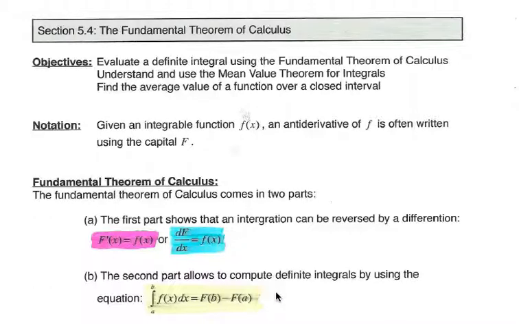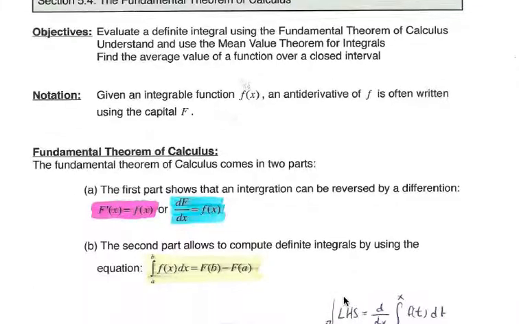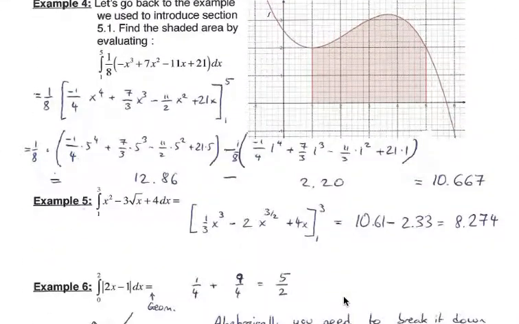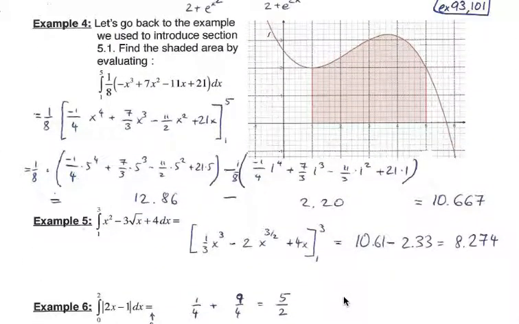The second part is the explanation of how you compute definite integrals when you want to find areas. So basically you find the antiderivative capital F and then you plug in upper limit minus lower limit and it'll yield the area under the curve. We'll go to some examples of that immediately, and this starts actually at example 4. We'll come back later to examples 1, 2, and 3.